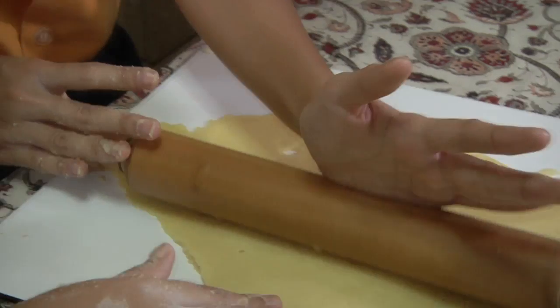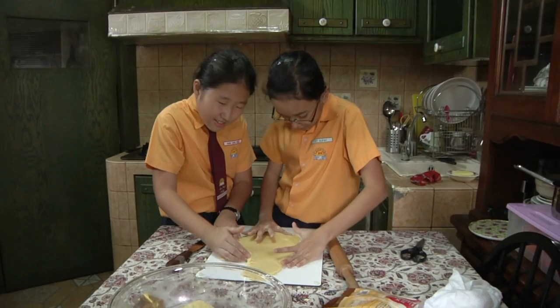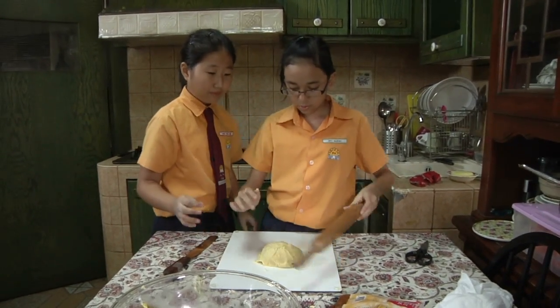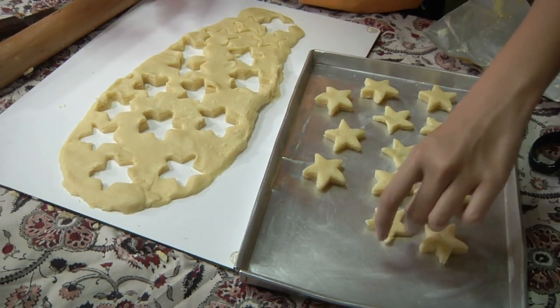We invented Baker's Help because we found out that it was really hard to get cookies of standard thickness all the time. Sometimes when we roll out the dough too thin, we had to collect the dough and start all over again, which was very time consuming. Cookies which are too thick will not be crispy, and cookies which are too thin will be over-baked quickly. That's why we invented Baker's Help.